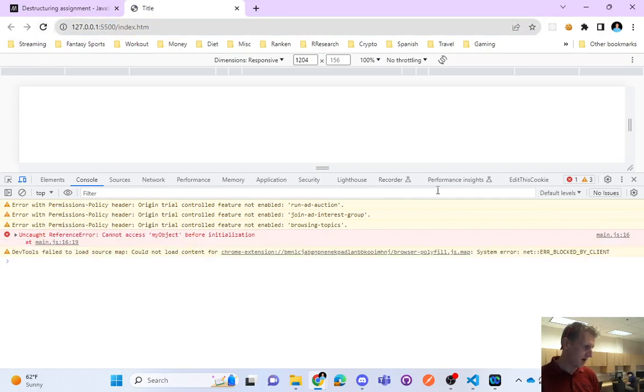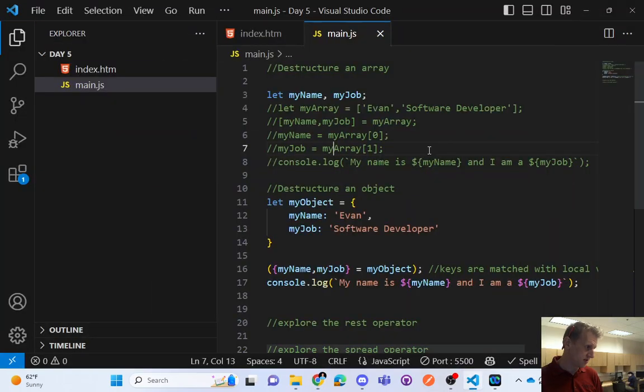Cannot access my object before initialization. Did I? You need a semicolon after. Did I? Yeah, you didn't end the line. Good eye.